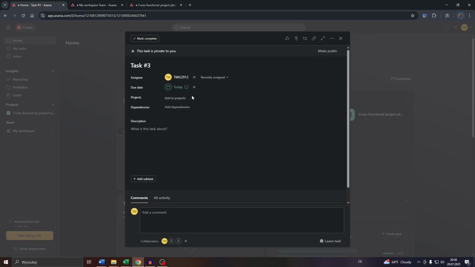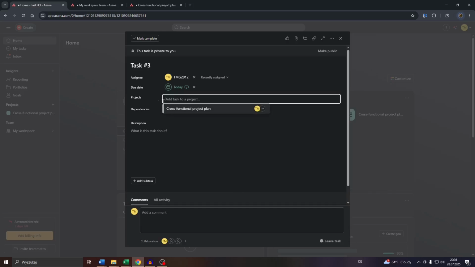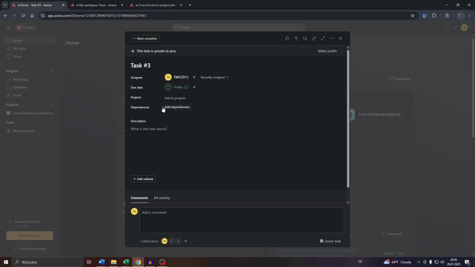So guys, in the next step, what you may do is, for instance, add projects to your task, or assign the task to a project that way. Add dependencies, describe the task below, for instance, using these typing tools here at the bottom. You may hyperlink or add links from external websites, for instance, like instructions or PDFs, and so on and so forth. You may use the power of artificial intelligence to write your task description for you. You may, for instance, click on that button here to upload files to your description.